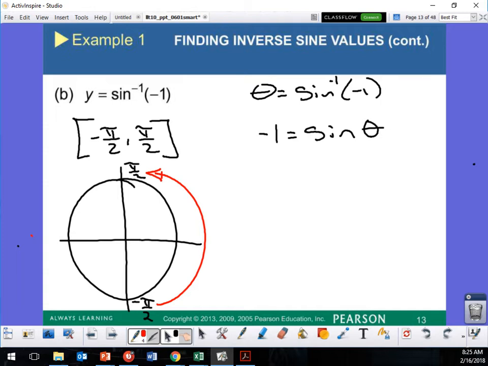So if I'm looking at this on a graph, I'm only looking at it from here to here. Okay, so if we have a window on my graph and actually trying to graph this, it would look like it's going to be somewhere between here and here. So over here, my values are negative, over here, my values are positive. So my interval is going to be from here to here, so it's going to be down over here. So my theta here is negative pi over 2.